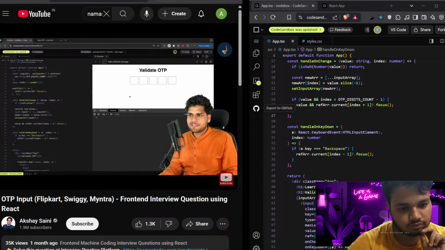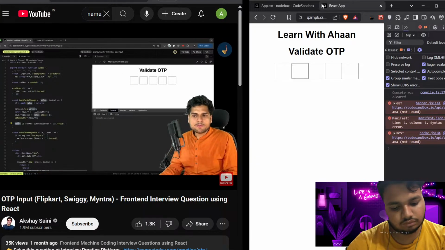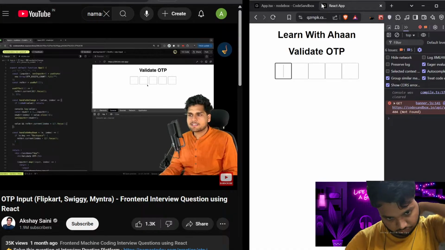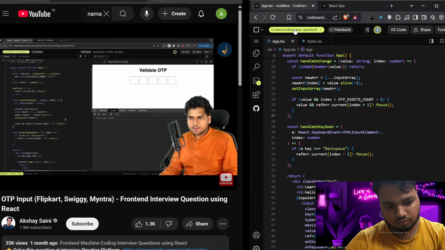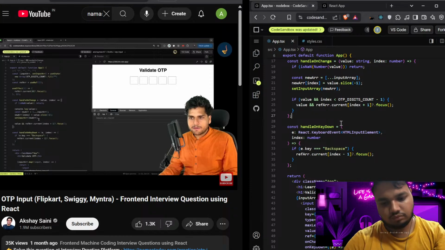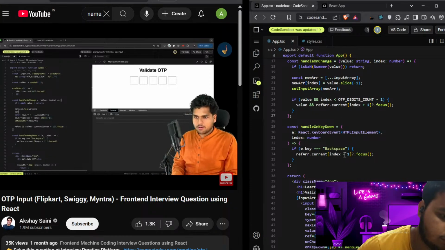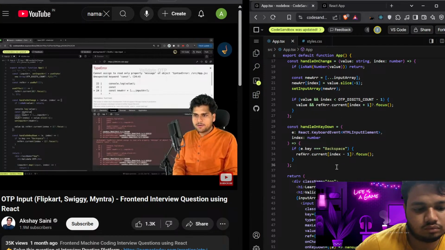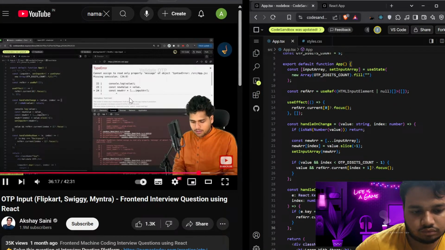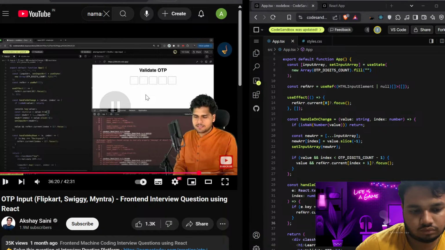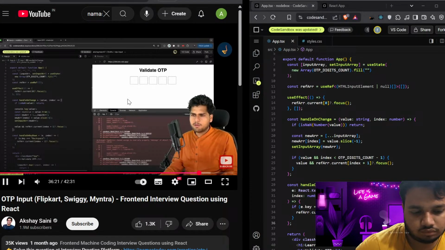Box, right? So let me just refresh. Over here, only if the value is present do I have to focus on the next input box. Suppose I enter a space, it is still taking me forward because it counts as a value. I also have to trim this. I will trim the value because I don't want spaces either. So value dot trim, so that any extra white spaces are trimmed.